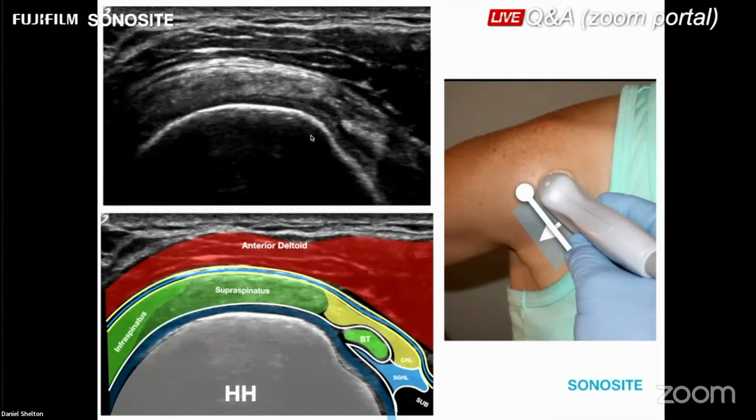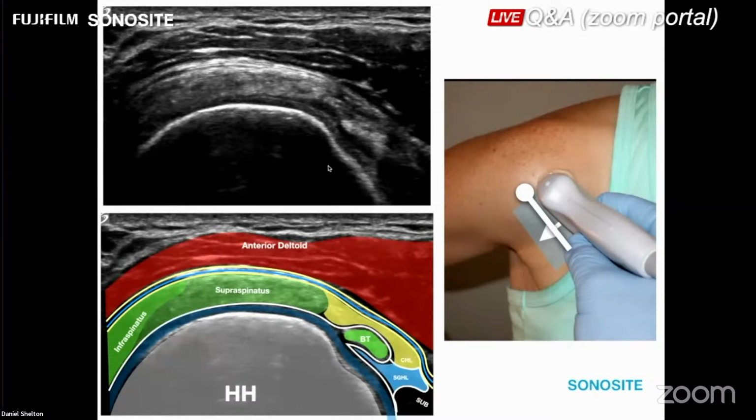We have the humeral head, which is rounded. We've not hit the greater tuberosity yet. And I see the articular hyaline cartilage here, and it's also capped here in blue in the illustration. But as I go further distal and drag the transducer, relatively speaking, towards the floor because of the arm's rotation, watch the shape of the humeral head change.